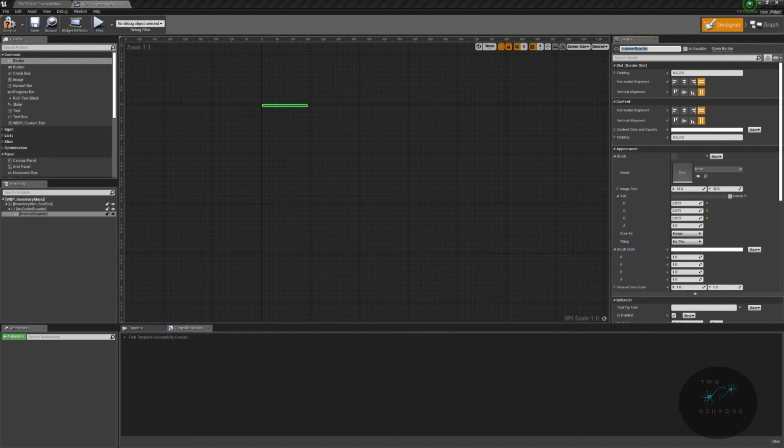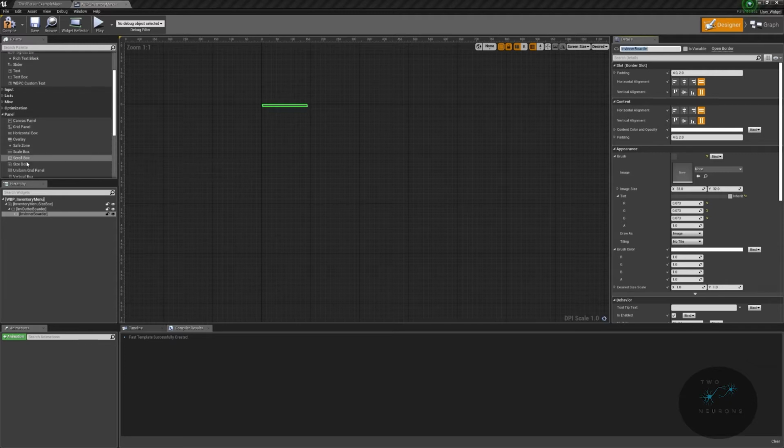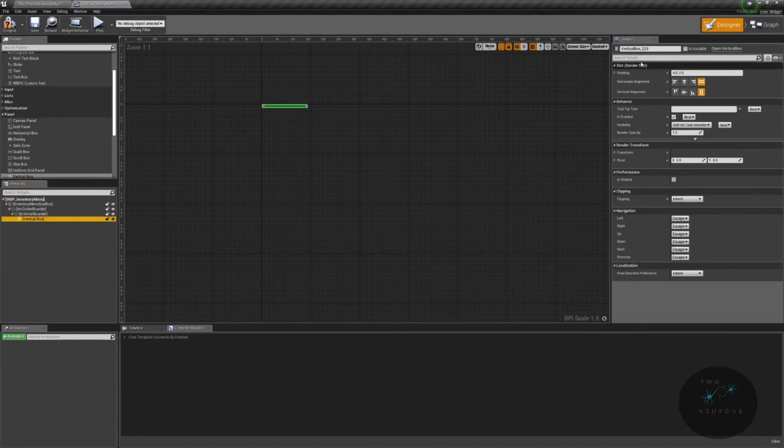Right, now what we need is a vertical box. So I'm going to get my vertical box, because we're going to have a menu that goes straight down. And this will be my INV options anchor. I am going into my INV options anchor and setting my paddings to 0. The reason for that is I'm going to use my buttons to give them different paddings, to set this up the way I want it to look.